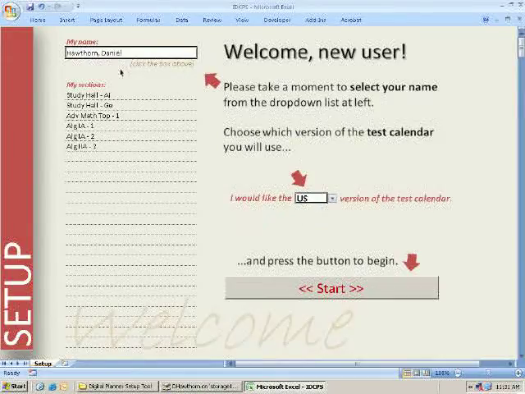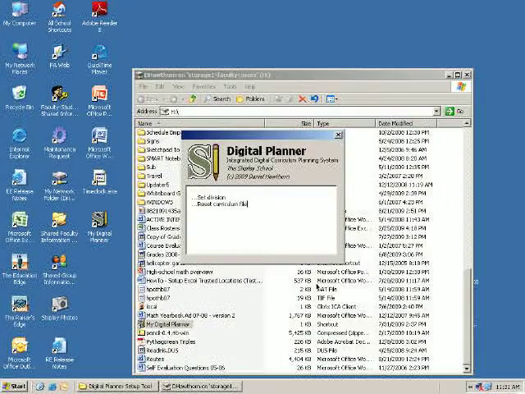Now that I have all my information set up, I'm going to click on the Start button, and it's going to go back to the loading screen here while it configures everything for the first time. Now, a quick note, the first time you run the program, it needs to make your timeline views, which takes a few minutes, but once that's done, it won't run again.